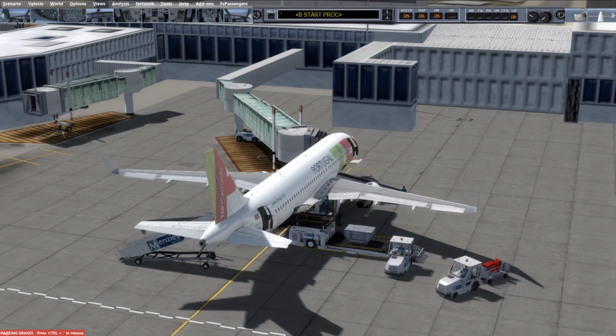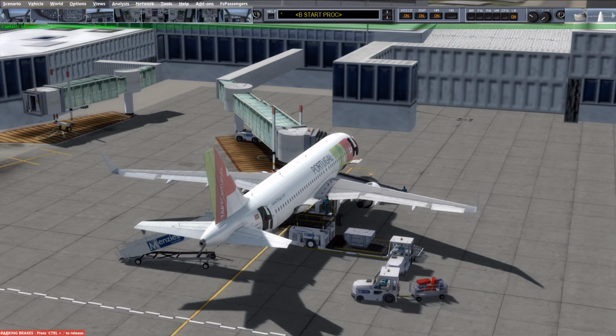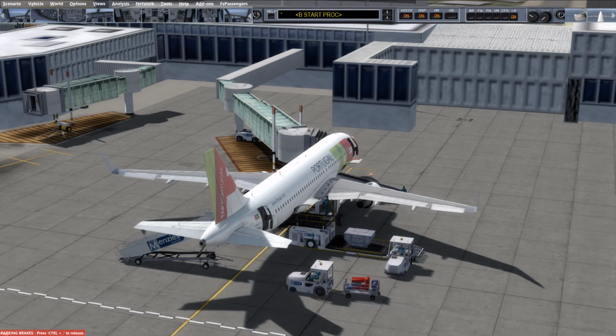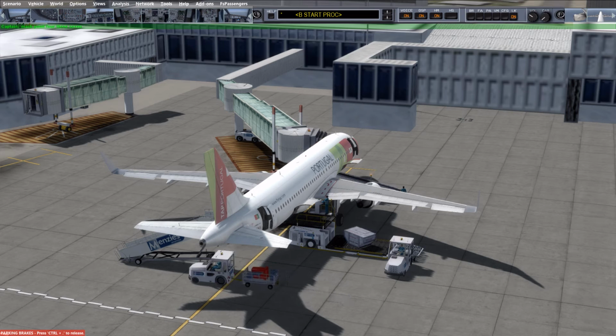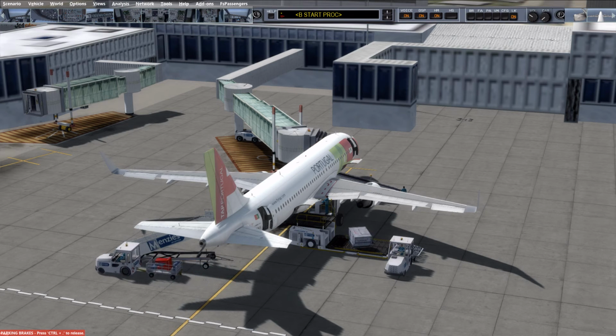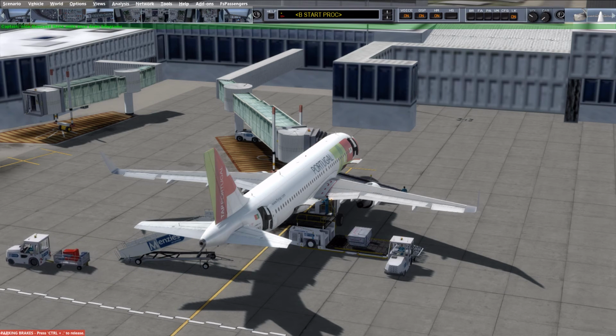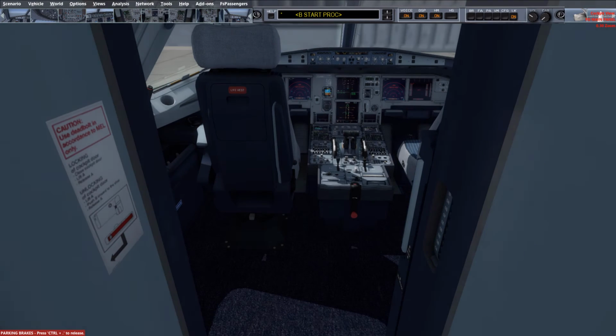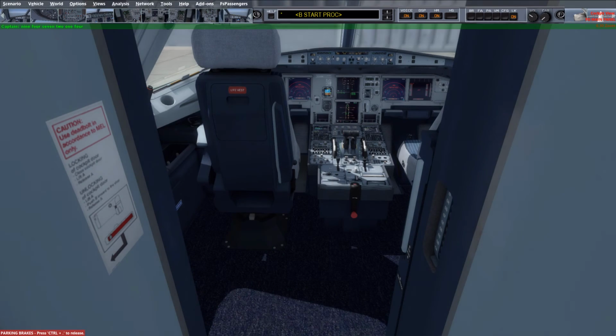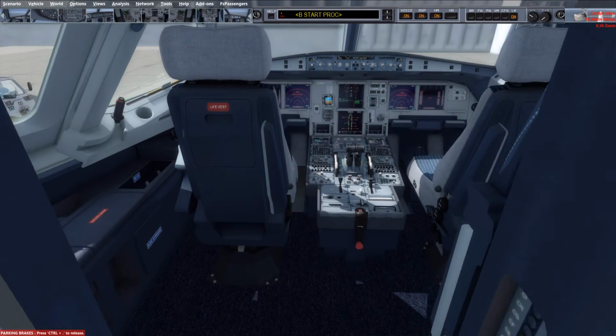So today we'll make an epic flight from Auckland to Queenstown. Presently we are at Gateway 29, where we have a jetway. And today I will share this flight with you. First of all, I will also show you our flight deck of today.